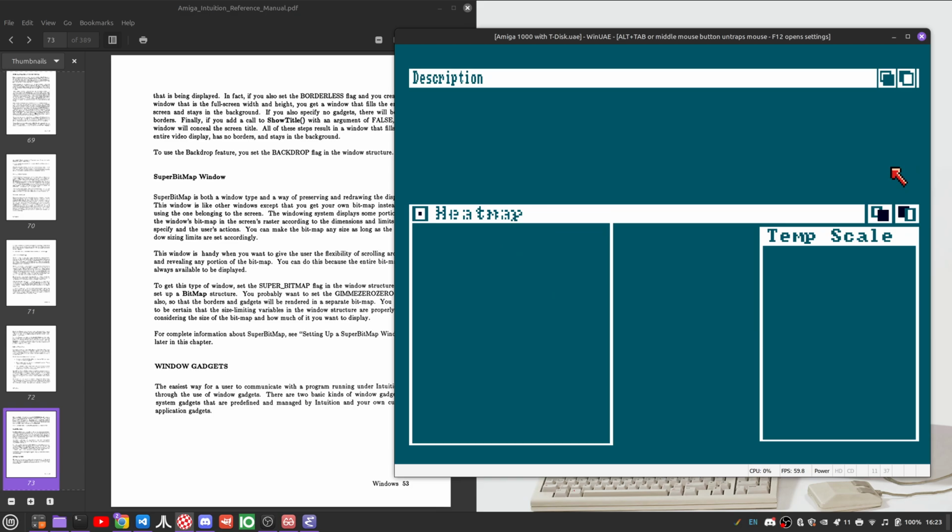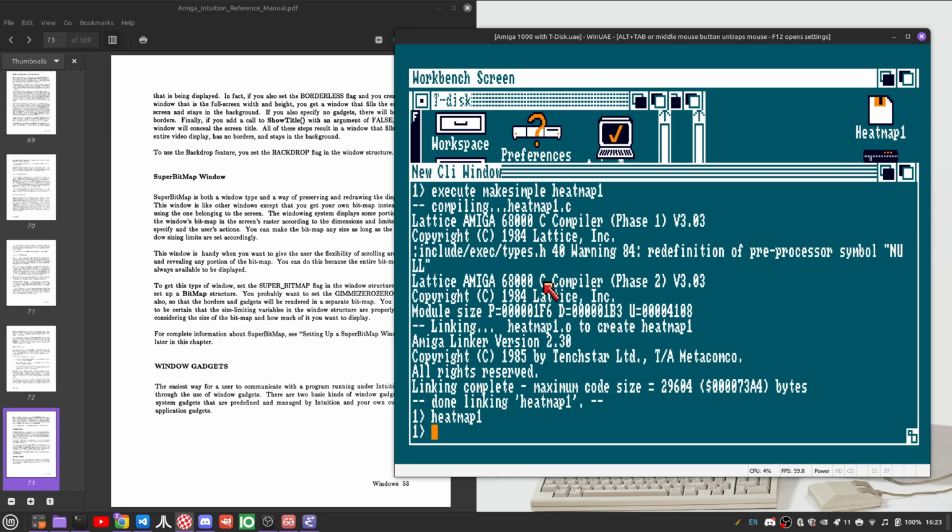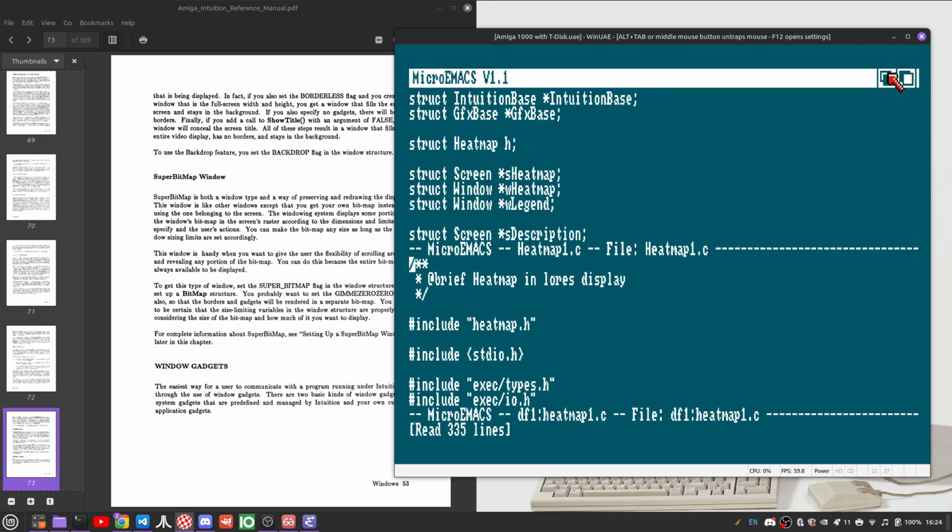And we can see right here, now we've got everything in the right order. We have our heat map, we have our temperature scale, we have our description screen here. And all we really need to do here is add our window for our description screen, and we'll have all of the content areas that we need in order to actually start drawing into our window. Isn't that great? Okay. And since we have the data file, let's get the data file in place so that we can just start rendering data. But first, let's put the window in place.